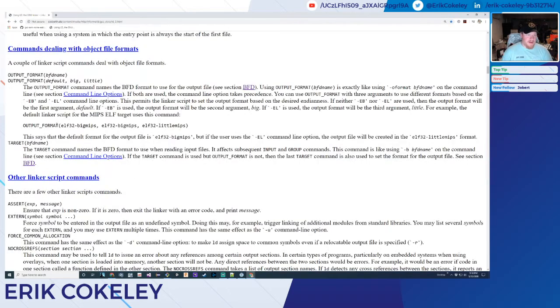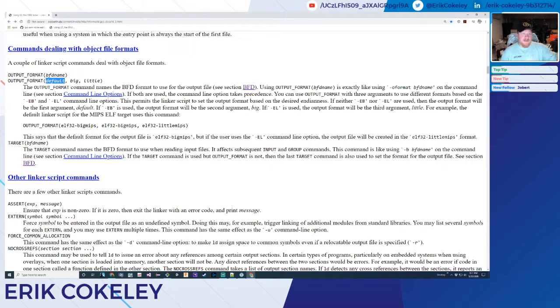So if you had, like, there's MIPS ones, or you might even be telling it your output file is going to be iHex for Intel hex, or a binary format, or there's probably a whole lot of them that you can specify. And I think they tell you a command that you can use to see all of them using objdump. There's a command somewhere around here. Maybe it might have been further down. And then this one lets you tell what's the default.